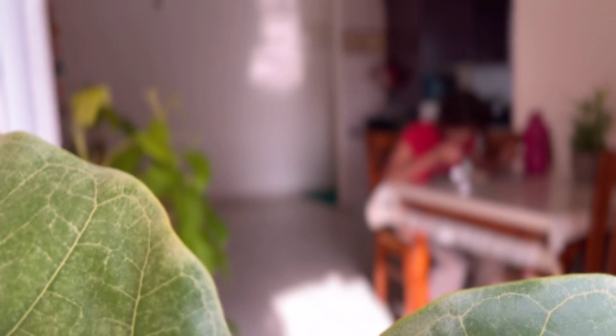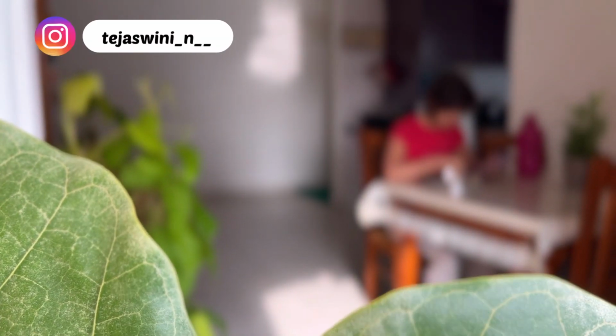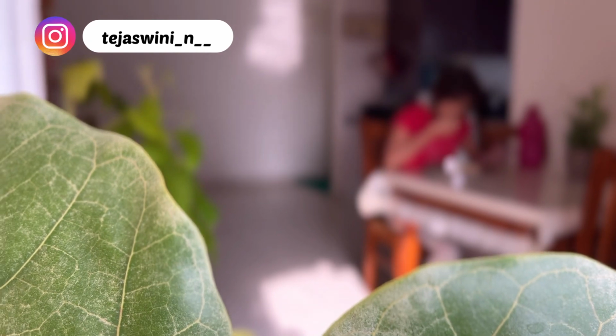Also today we had been to the nursery. As the plants were overgrown, we had to change the pots. So when we were there, we also bought a few more plants. I'm just going to be showing you in the video. So it looks really good and nice. And along with that, I purchased a sling bag for me and my mother. So I've shared that haul also. So keep watching.